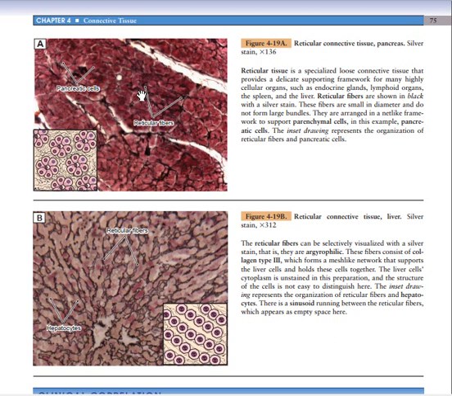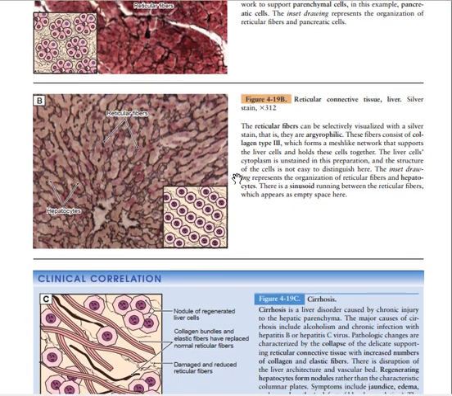It contains the reticular fibers, and in this case it has been taken from a pancreas, so you are going to see pancreatic cells in this glandular aspect. You have acini surrounding a particular tubule.